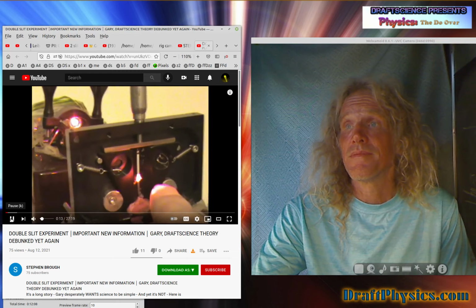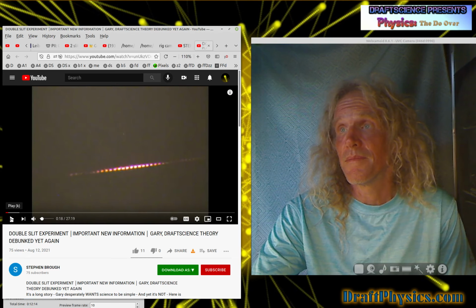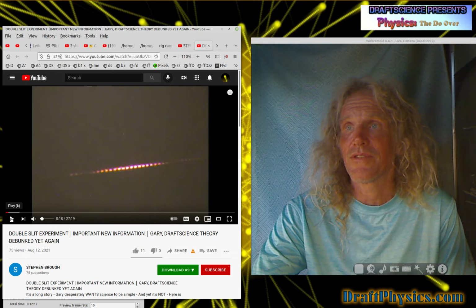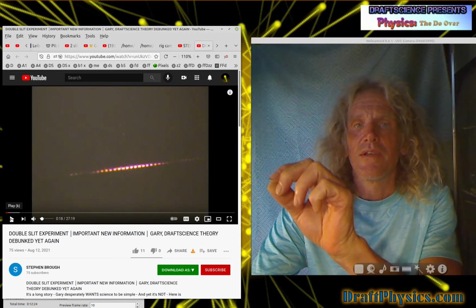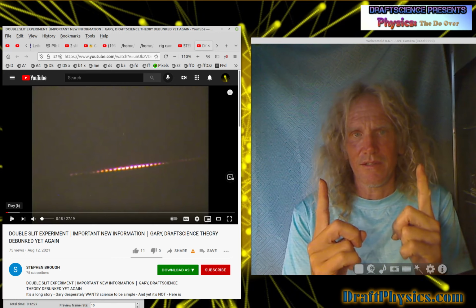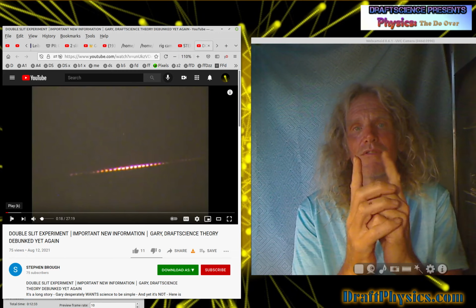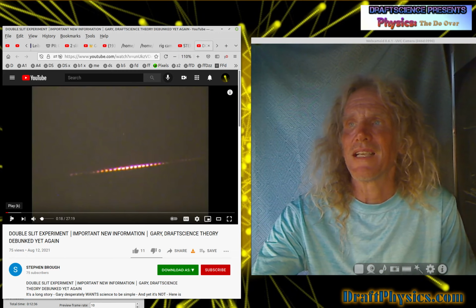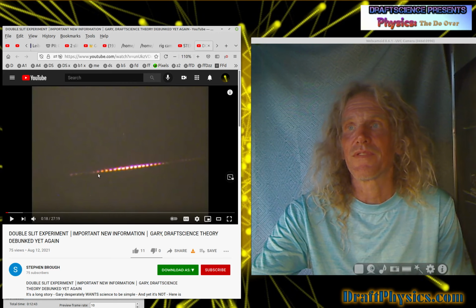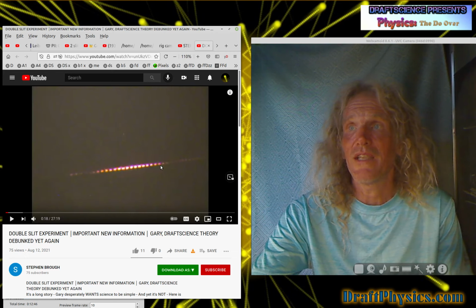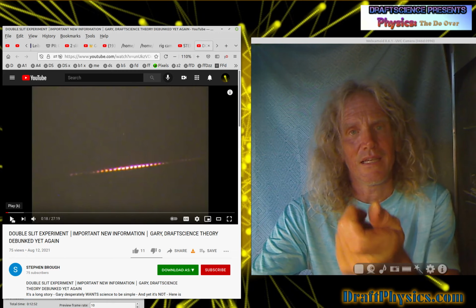I'm now shining a laser through it, and you can see it's shining through the double slit at the moment, and it's making a double slit pattern. Yeah, great. And so we have a certain number of bars, so you can tell by the bar ratio how the small bars are being created by the outside surface. So that's telling you the dimensions of the outside surface. The big envelope is telling you the dimensions of the inside surface. So basically you can just count it as a ratio to 1. The outside surface would be making what looks like maybe 20, so it's like a 20 to 1 differential between the outside and the inside.